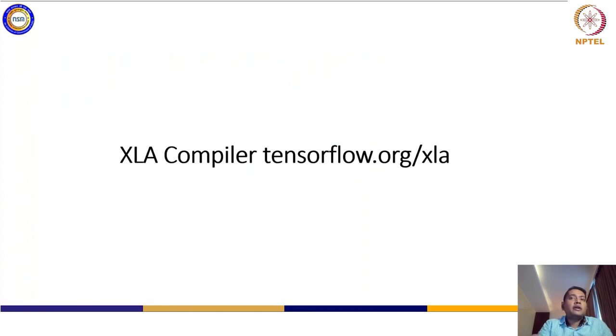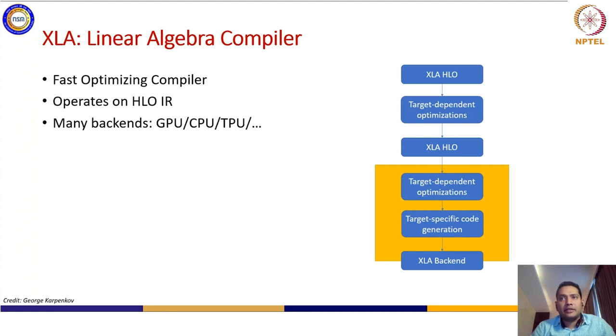So that's where this XLA compiler comes in, which of course is still in an experimental phase, and lots of research is going on, but the stable version is with us, so we can use that. We will see the XLA compilation flow, but the XLA compiler is the answer to the limitations of the tf.function. So what is happening here? The XLA compilation flow takes one high-level optimization code, which is XLA HLO. By the way, XLA stands for Accelerated Linear Algebra. Most of the operations inside a model are basically linear algebraic operations, and this is the optimization for these operations. So it is the accelerated linear algebra compiler.